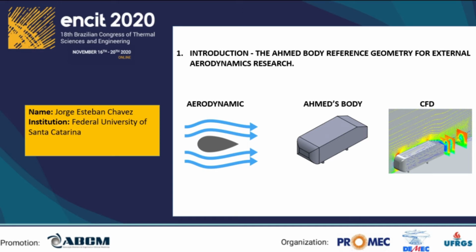Different aerodynamic performance can be found according to the angle of the inclined surface at the rear of the Ahmed body reference geometry. For the development of this study, the angle of 25 degrees was selected for the rear inclined surface, which represents the vortices that are generated in a fastback type vehicle.